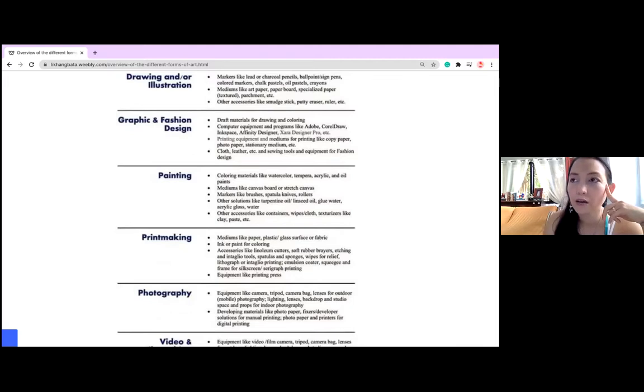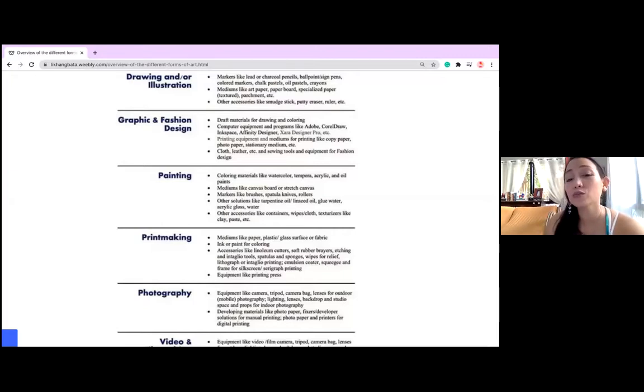Okay, now obviously we all know this already. Painting is one of the highest forms daw nga of fine arts, visual arts. So coloring materials like watercolor, meron tayong wet and dry materials in painting. So watercolor, tempera, acrylic, oil. There's mediums like canvas boards, stretch canvas, markers, brush pens, spatulas.